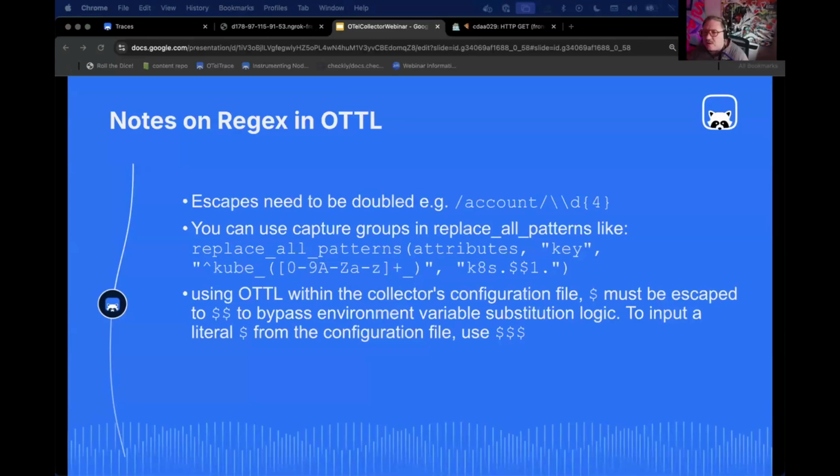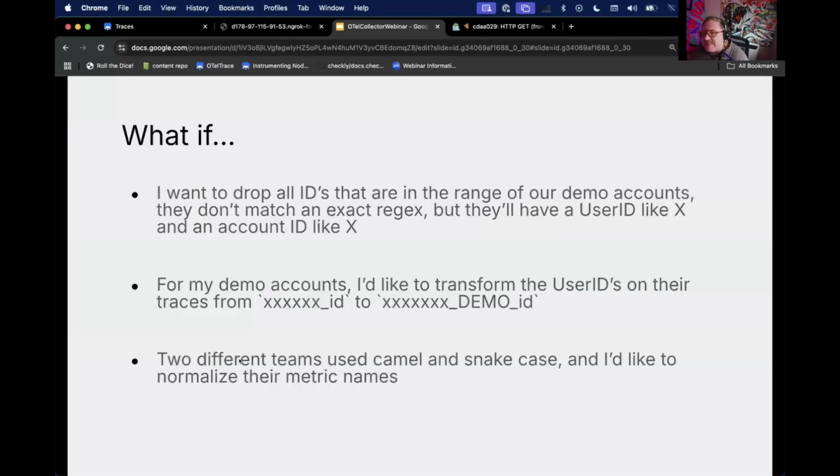A little word around using OTTL, and feel free to drop questions in the chat about it, is that it really covers these kinds of scenarios that go a little bit further than a simple filter. You can do a config based replace with a regex, but then there's the stuff like: I want to drop all IDs that are in the range of our demo accounts, but they don't match an exact regex.